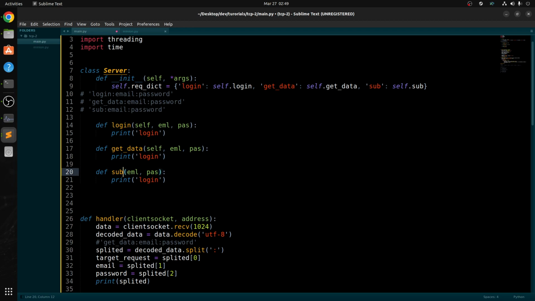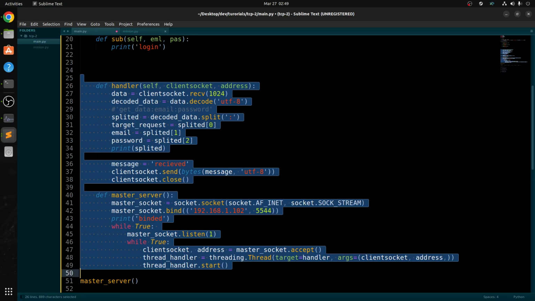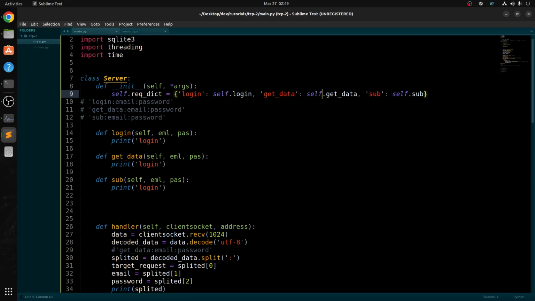The handler also takes self, and the master also takes self. What else? I think that's all. It is self.handler now. And maybe that's it. Maybe not.